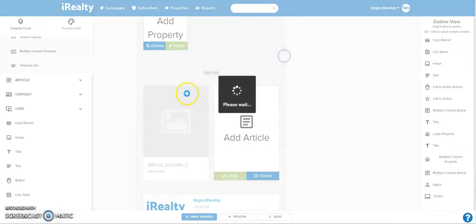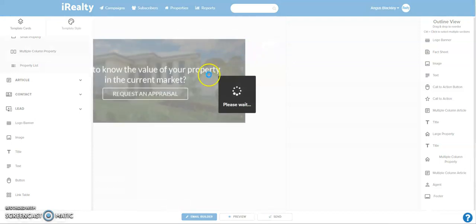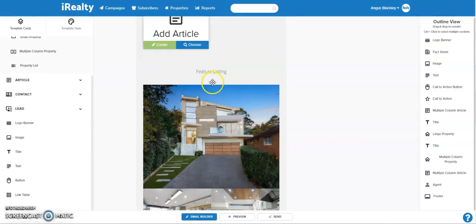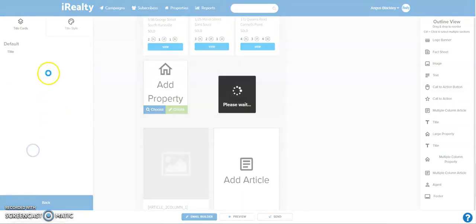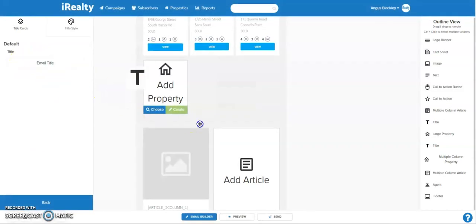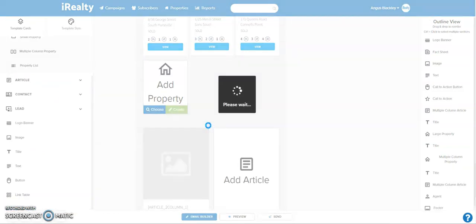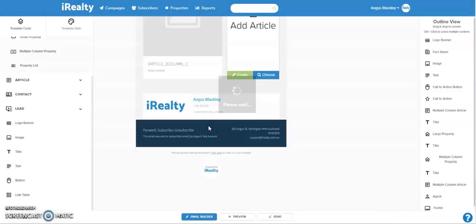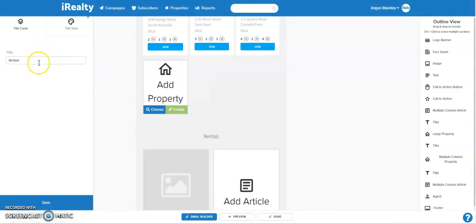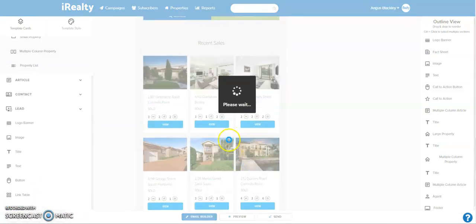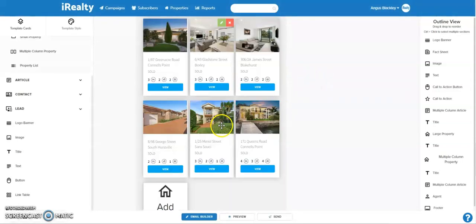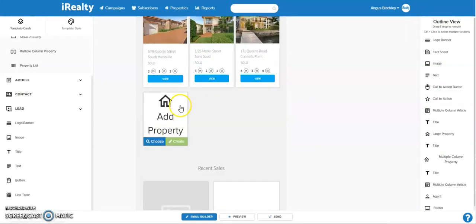So for example, we have these recent sales in there, but we're not happy with how they look. So I want to just include 4 properties that are for sale and I want to use a different section. What you can do first, again, is add that title. It will save the last one you've had, so let's just change this to recent sales again. I could delete all these properties out of the section and re-upload them. However, there is an easier way to do that.